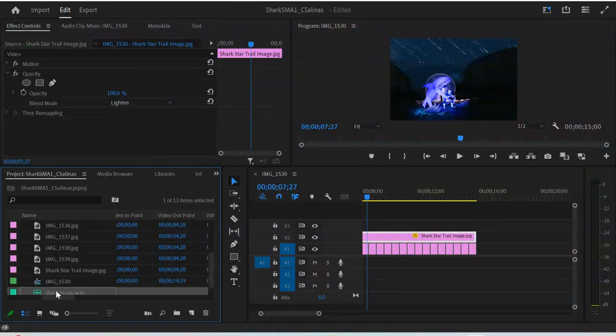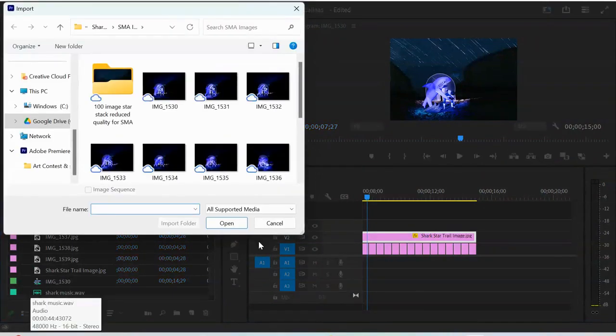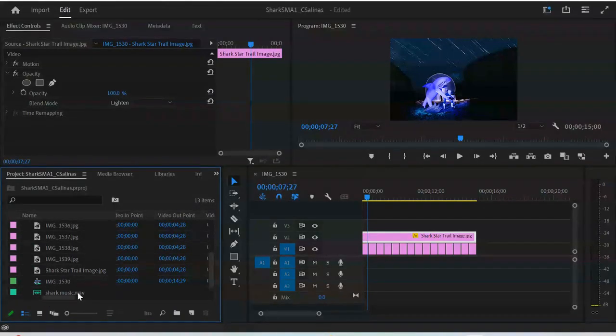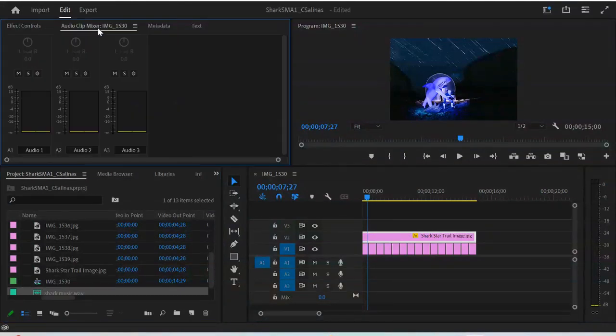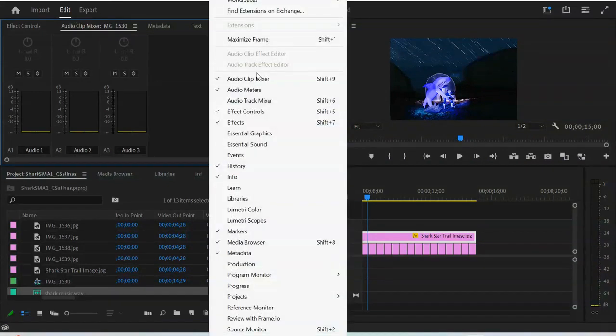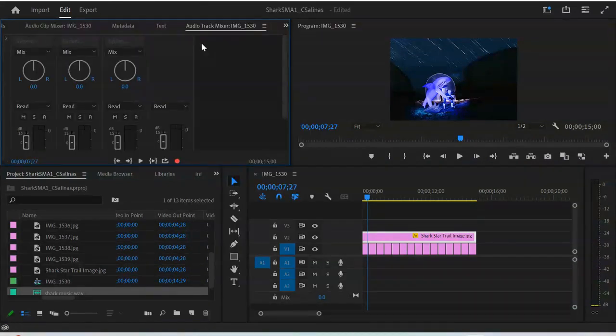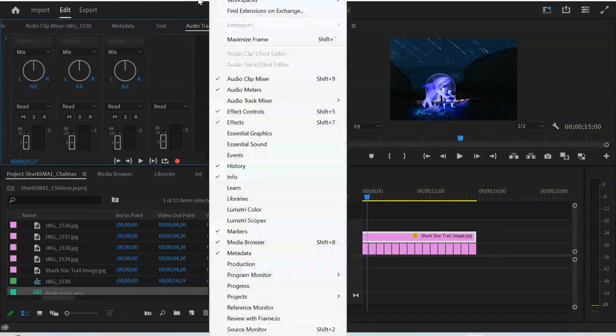the music in. So let's double click on the music. Let's go to, no, I don't want audio track.